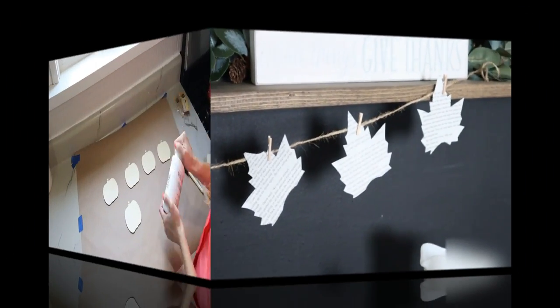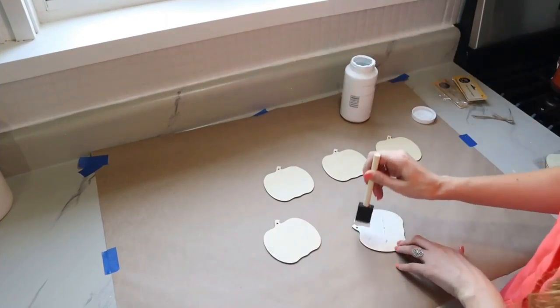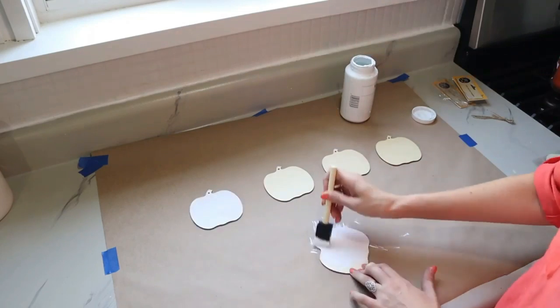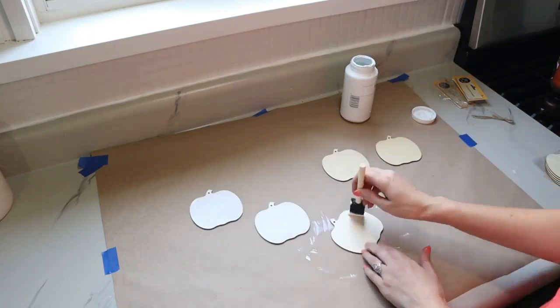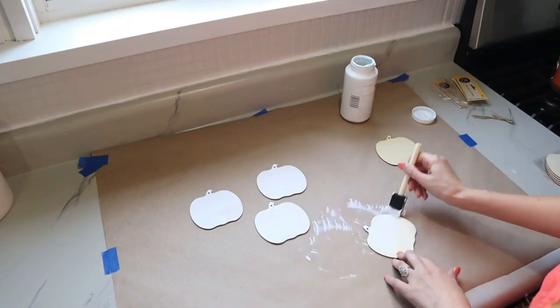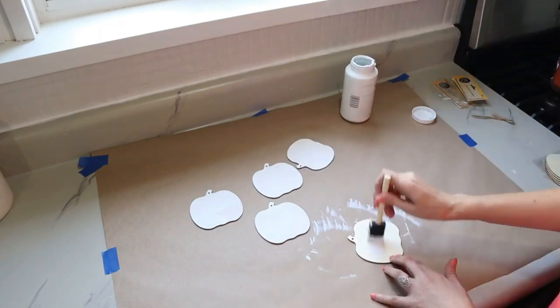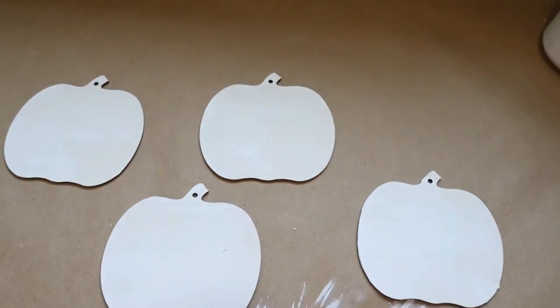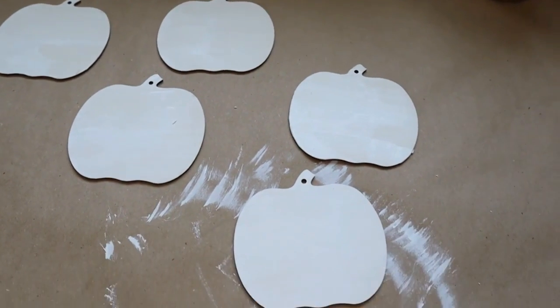And now another really simple garland idea that has a farmhouse flair to it is using these wooden unfinished pumpkins from Dollar Tree. I painted them all out with some white chalk paint, and then I wanted to give them a shiplap look. I love shiplap. I know it's really, really popular right now, but it's also easy to add little bits of it here and there if you don't have it in your home but love the look.